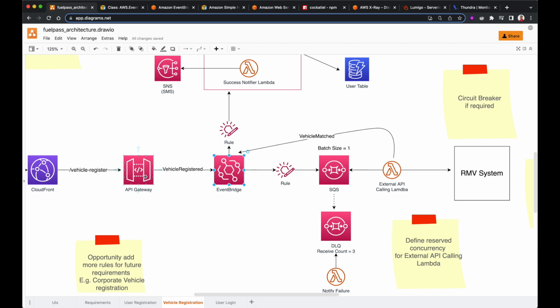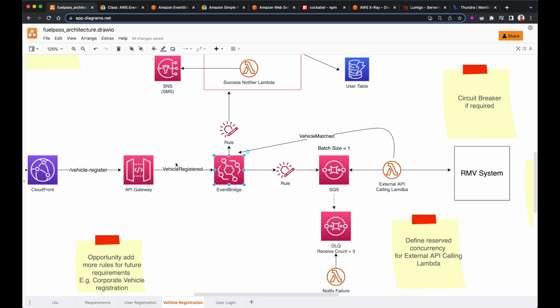Now, usually API Gateway is connected with a Lambda function, but here we don't need that Lambda function because we can directly connect to EventBridge, and that will remove the Lambda function altogether, and we will save some cost. Because if we are using a Lambda function, it will only use the AWS SDK and call an SDK method to put an event into EventBridge.